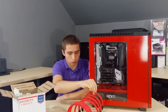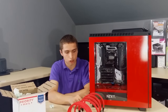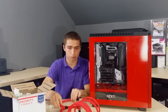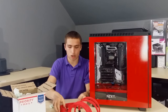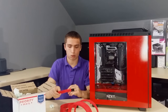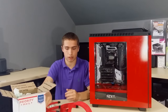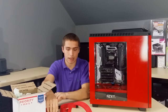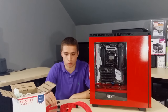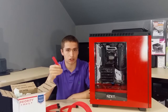And you're probably wondering, okay, well, two of those are going to have to be PCI Express 8-pins, because you know there's only one 8-pin EPS on your motherboard, right? The reason why I got two 8-pins is for future upgrading. Let's say if I was going to get a new graphics card, and that requires two 8-pins, then I would get the extra 8-pin out. But the graphics card I'm going with has an 8-pin and a 6-pin. So that's why I got the 6-pin as well. So I got it for future upgradability.